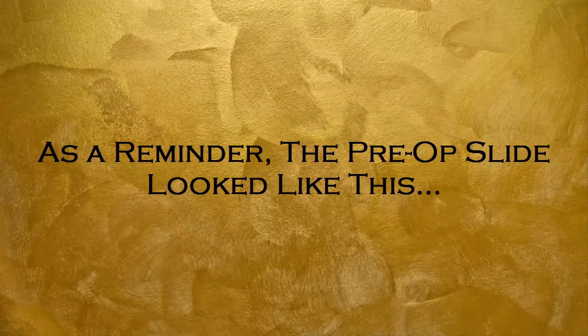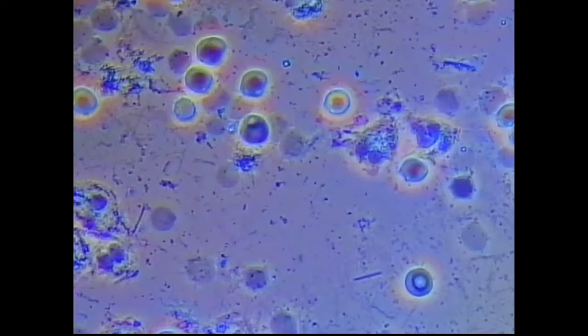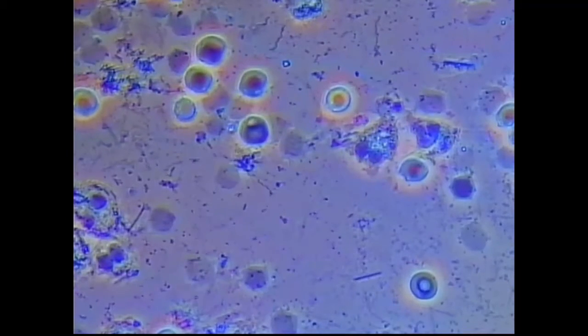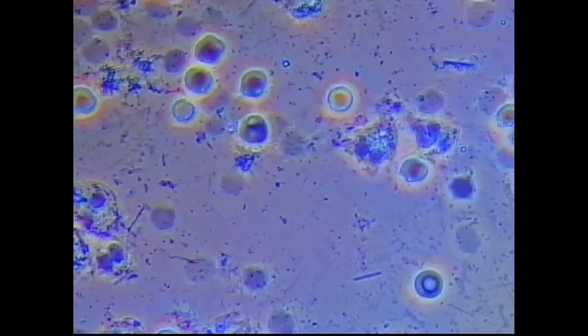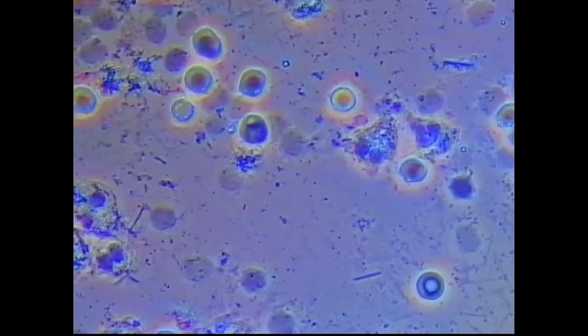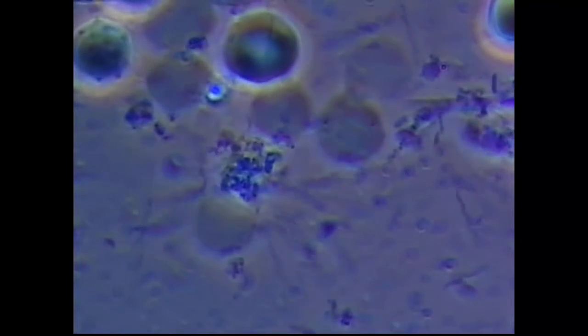I would expect to have some changes. So let's look at what the preoperative slides look like in case you forgot — this is pretty crazy compared to what we just looked at. Spirochetes of different thicknesses, different coils, just everywhere. You don't even have to really move the stage table to look around the slide to find them — they're just too numerous to count. And going up to 1,000 power again, they're attacking cell remnants. A very different slide pre-operatively than what we saw on the two-week post-op slide.